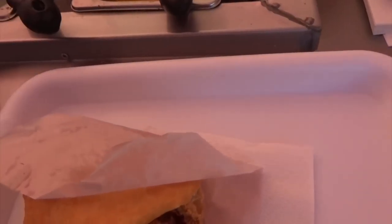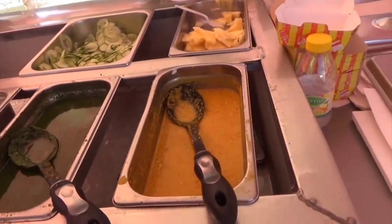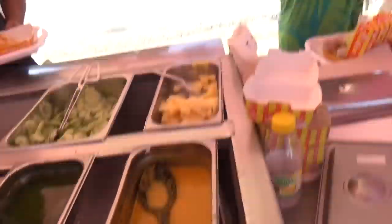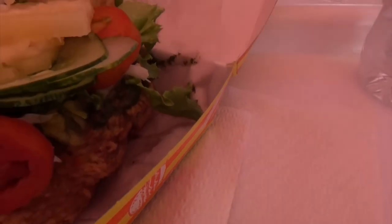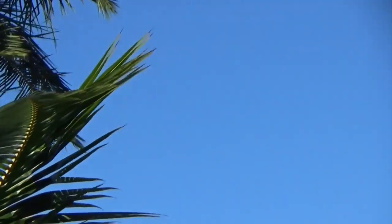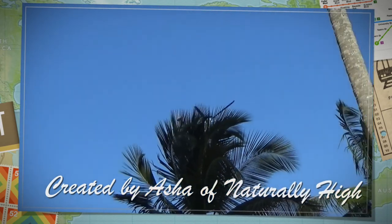I've just got my bacon shark, which is probably not actually shark, so please don't be too worried. I'm about to add a selection of toppings: hot pepper sauce, shadow benny, garlic, ketchup, mustard, pineapple — really important — all sorts. This is the finished product: pineapple, shadow benny, garlic sauce, hot pepper sauce, tomatoes, lettuce — all sorts of goodness right there. I'm very excited — it's so cool!